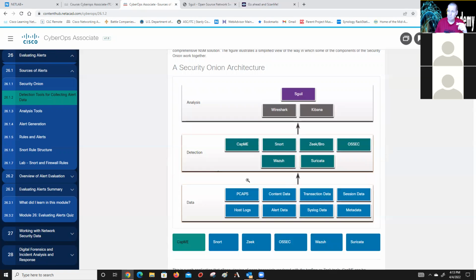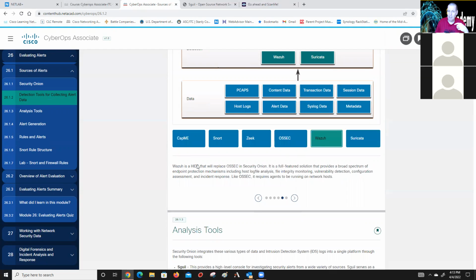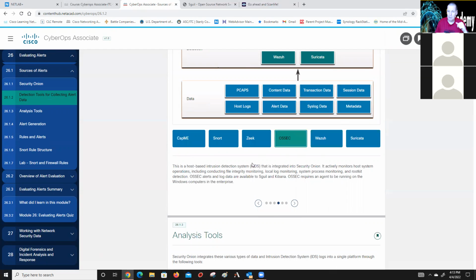A lot of times that is brought in by different detection systems like Snort, Zeek or Bro, OSSEC, Suricata, okay? And Suricata is a network intrusion system, a system similar to Zeek. Wazuh is a host intrusion detection system that will replace OSSEC in Security Onion eventually. And OSSEC is host-based.